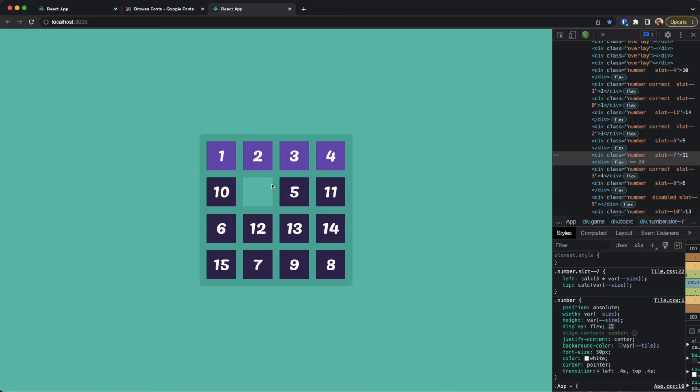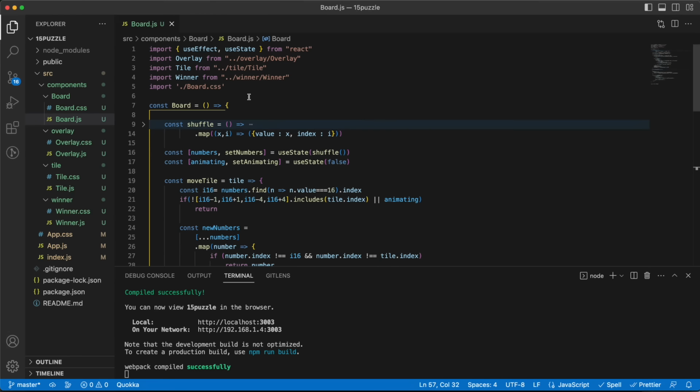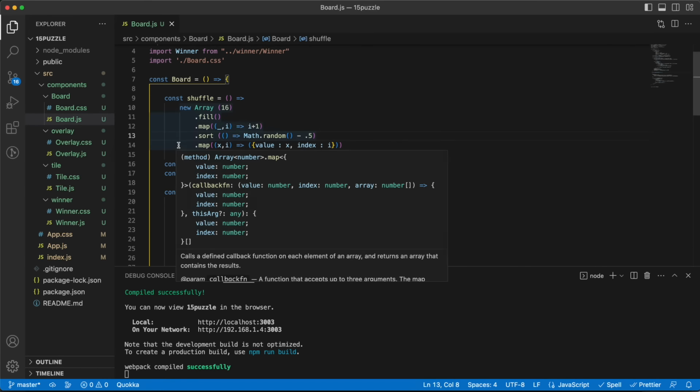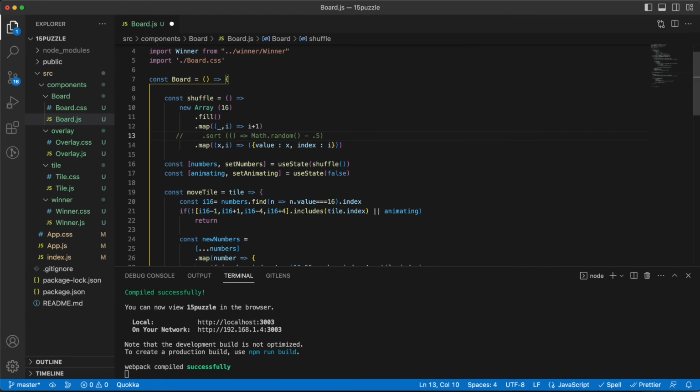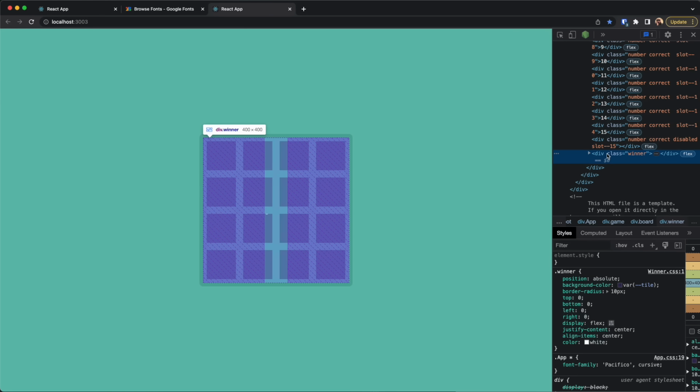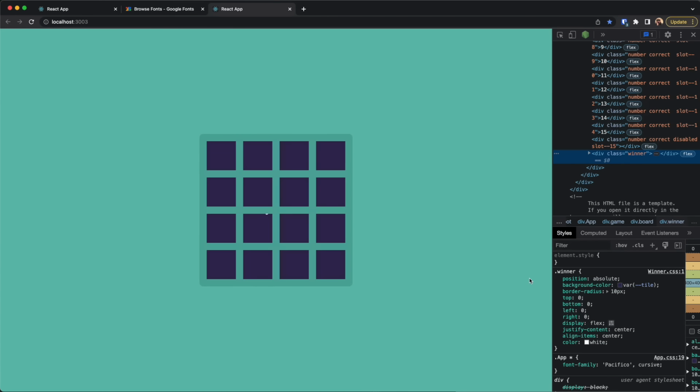Obviously we are not winning, so let me go here, and in the shuffle I will remove the sort so that it's a winning situation. Let's go back, refresh, and we have the winner in place.